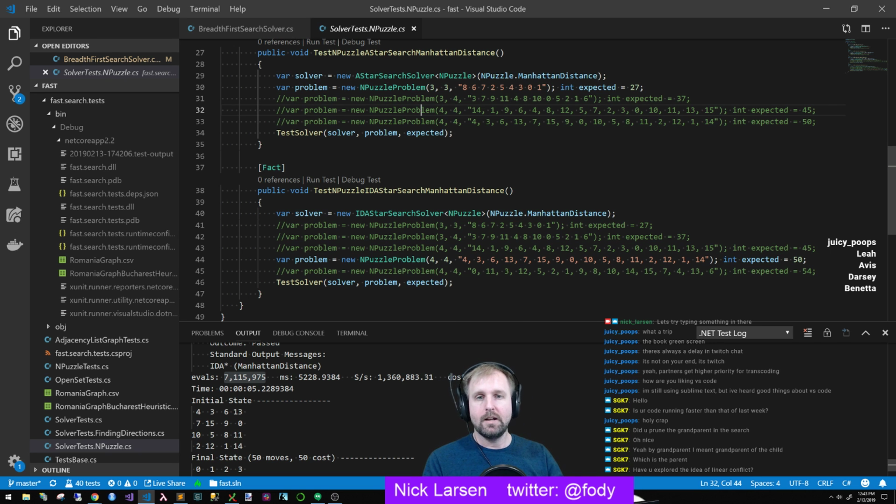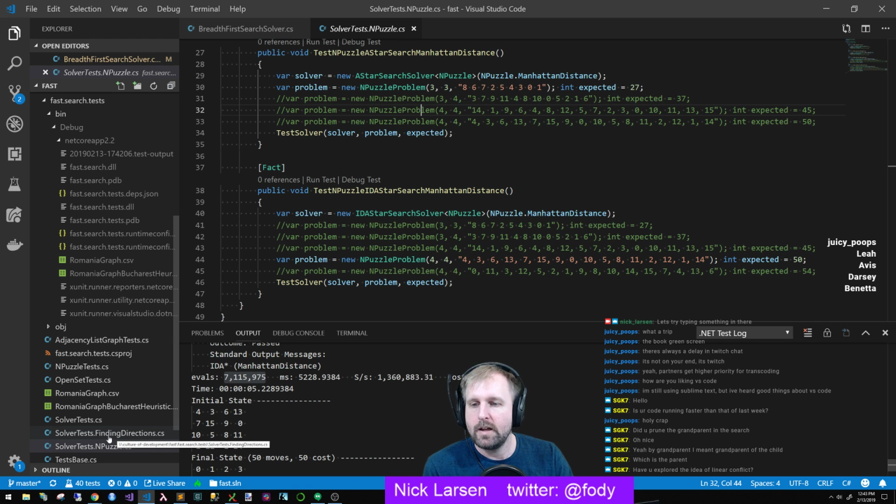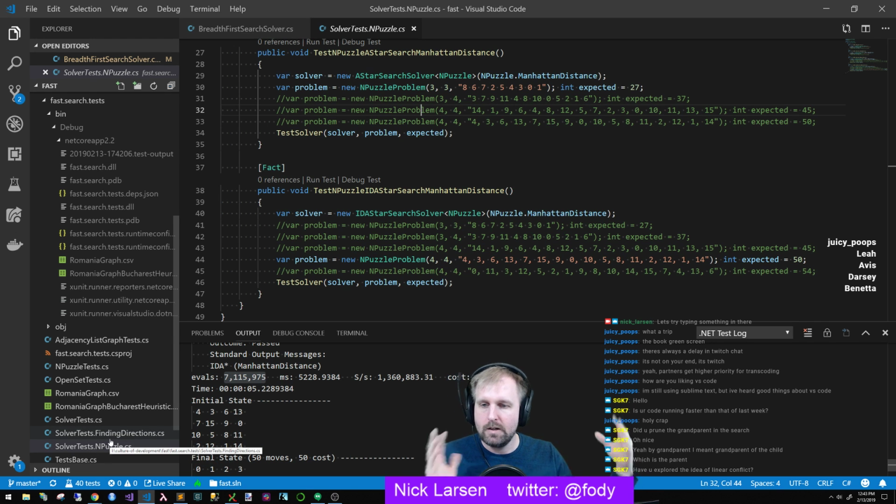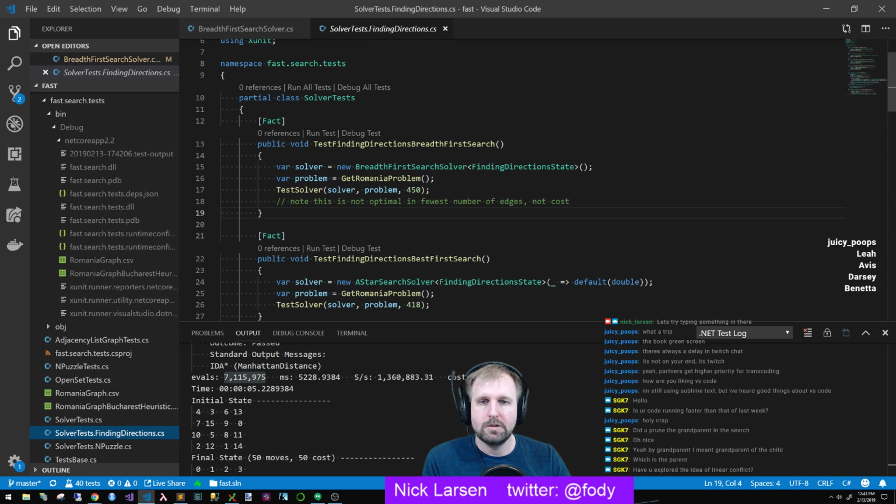What I did instead, again, like I said, was trying to prove out that I had separated the concept of a problem and then implementing a second problem. So the second problem now is this finding directions problem. And then, well, let me just finish this explanation. We'll talk about what we're going to end up doing today. So the finding directions problem, we got it all set up.